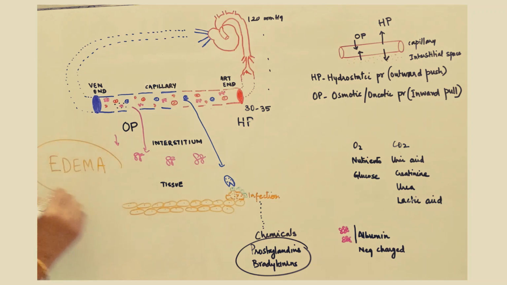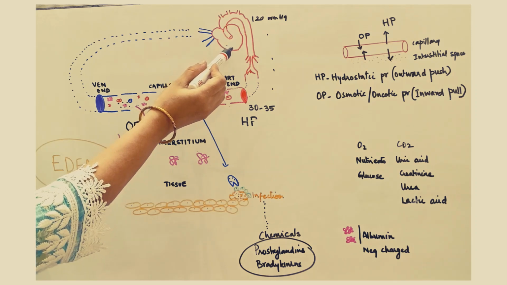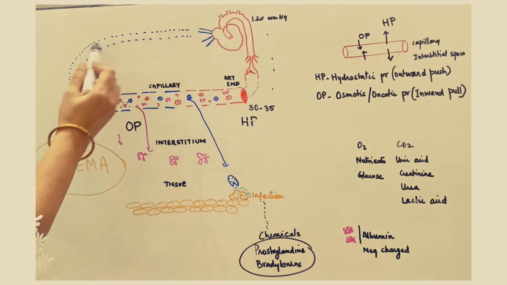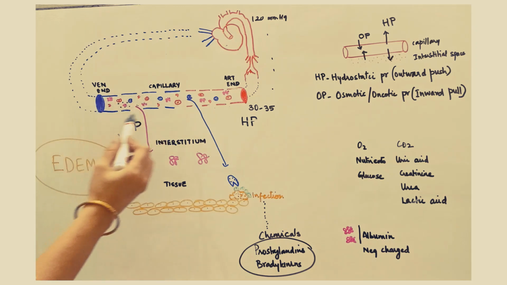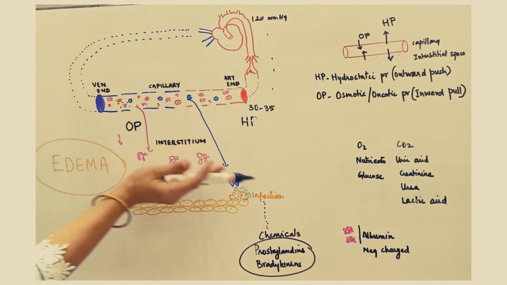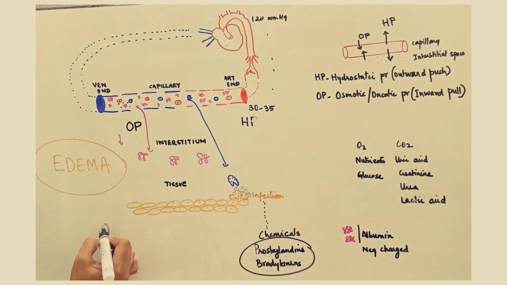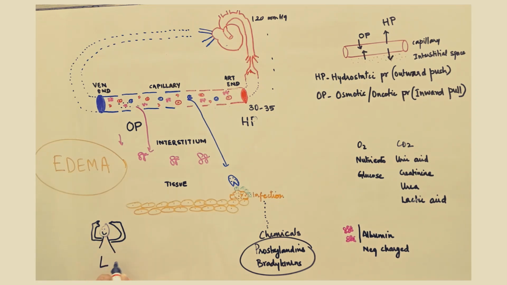Likewise, in right-sided heart failure too, since the right ventricle's pumping function is impaired, there is backflow of blood into the veins, the venules, and the capillaries. This backflow increases the hydrostatic pressure at the venous end, causing more fluid to move out into the interstitium, again causing edema. In normal individuals, however, a small amount of fluid remains in the interstitial space. Here is where another system comes into play, which draws the remaining fluid and drains it back into the venous system, thus helping prevent edema. And that super system is the lymphatic system.